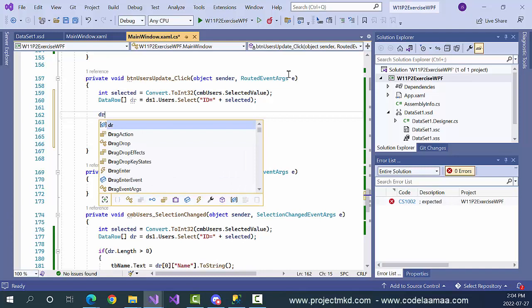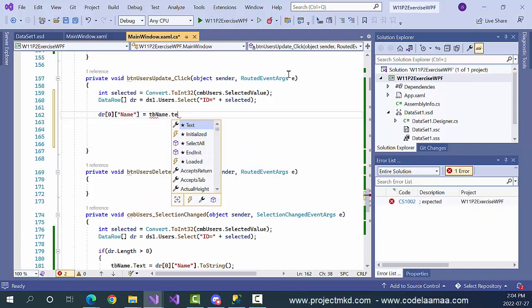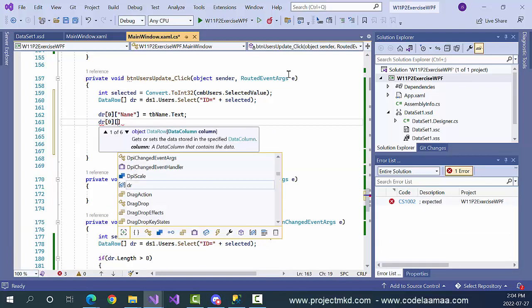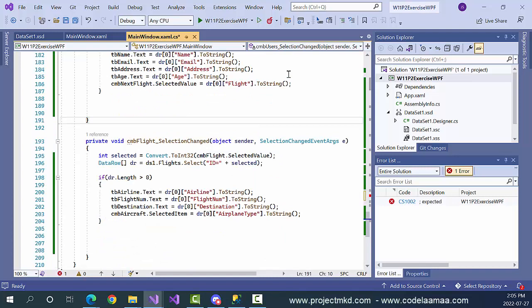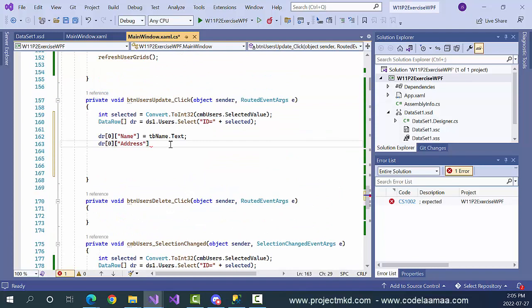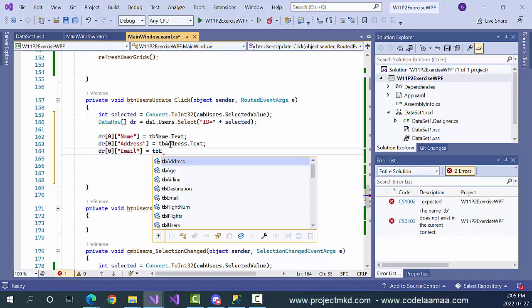So we'll say dr of 0 of name equals tb name dot text. Dr of 0 of address equals tb address dot text. Dr of 0 of email equals tb email dot text.